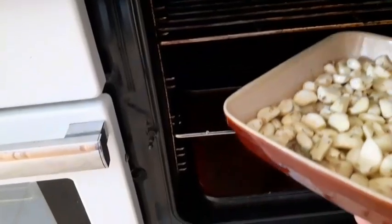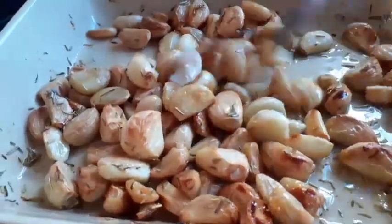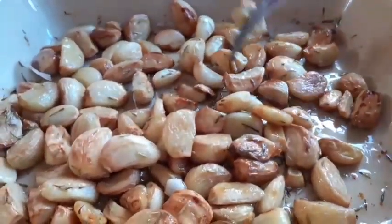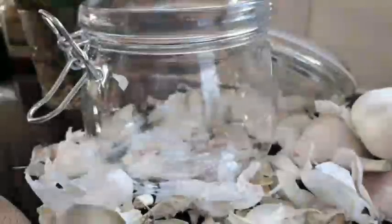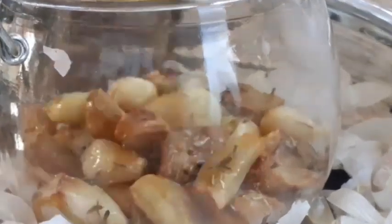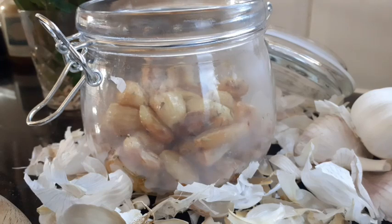It's going in the oven now. Okay guys, look at it — just took it out of the oven! You can just smash it up and put it in your bread, put it in your food, snack on it, use it in your salad, mash it up with your chicken, meat, or fish. It's delicious! And look at the whole kitchen — the lovely aroma of roasted rosemary, thyme, and garlic.